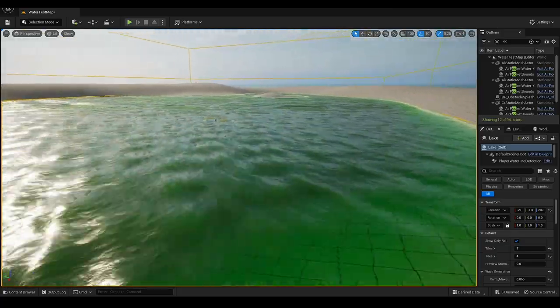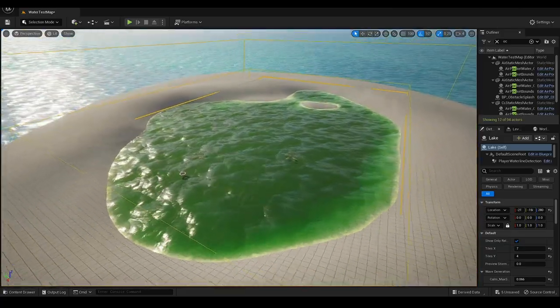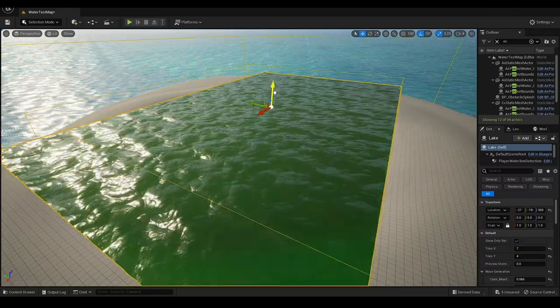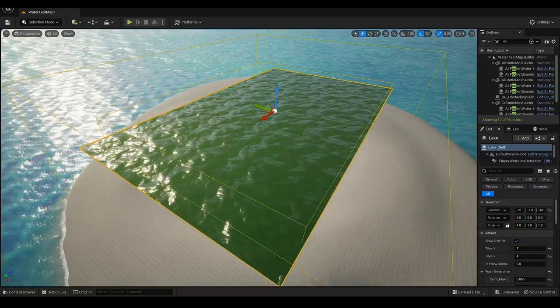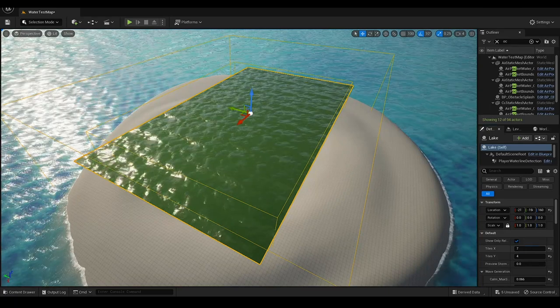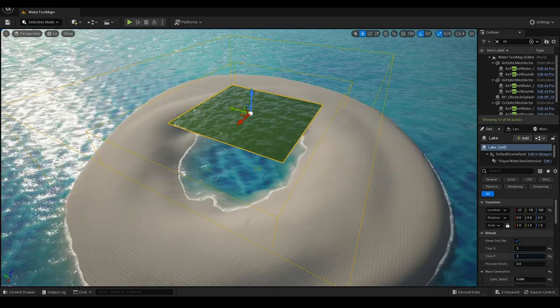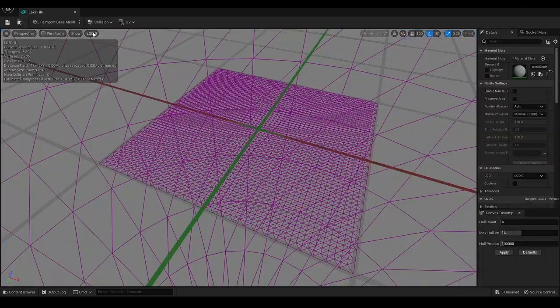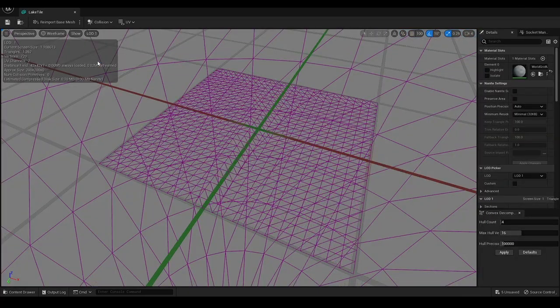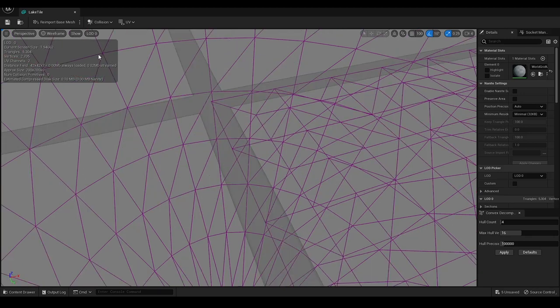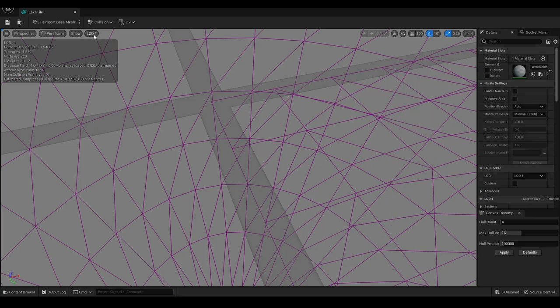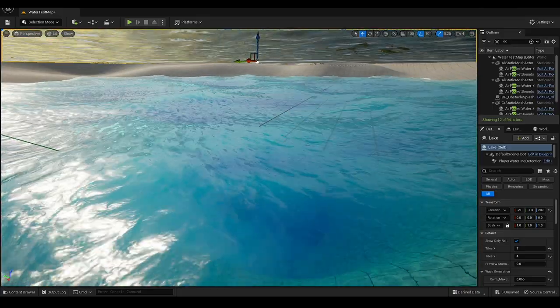And the final big thing I wanted to add is lakes. These are a bit different from the ocean as they don't move with the player and instead use a grid system. As you can see, there are three LODs. By the third LOD, the displacement has faded out. But for the first two, you can see that the edge vertices connect, so there are never gaps between the planes due to displacement. Another problem was when a lake goes below the height of the ocean.